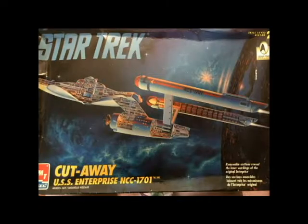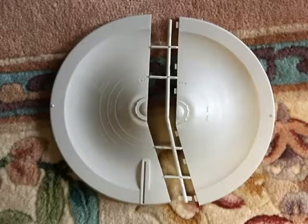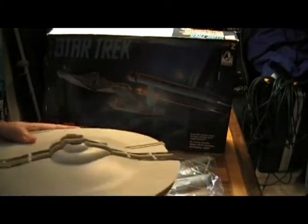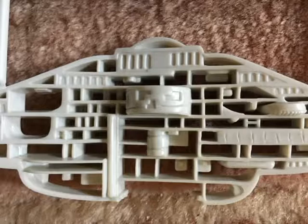Let's keep the box up for the background so you can see the picture of it, and we'll start going through some of the bags. Let's check out the saucer section bag and open it up. Oh, this is so cool. This is going to be a good-sized model kit, and it's going to be able to put the halves together and then remove them. I'm not sure exactly how it's going to go together but we'll see that as it goes along.